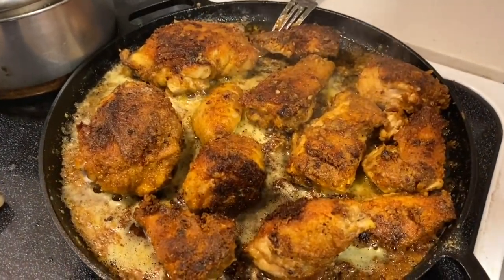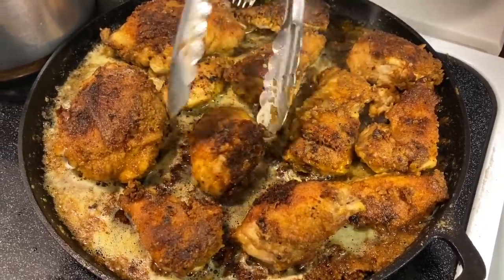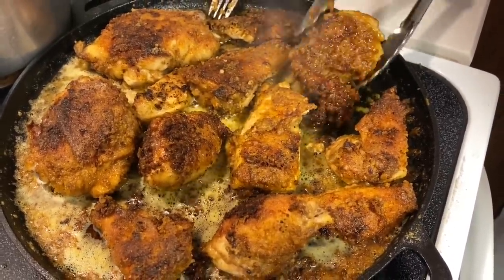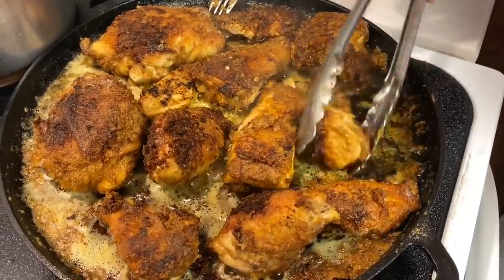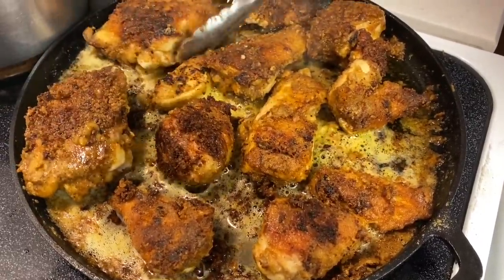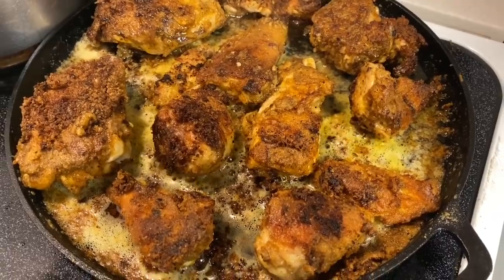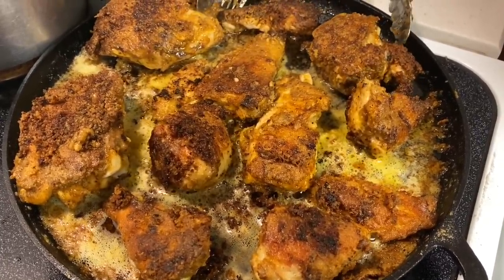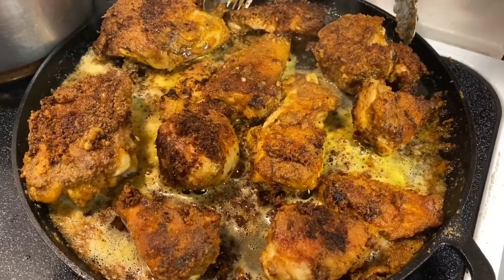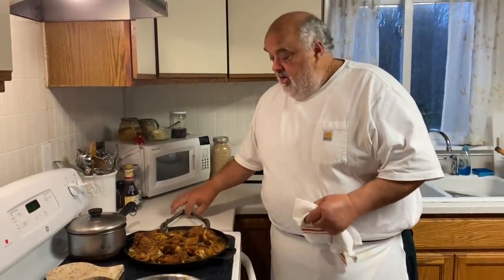I got it started with the fork, just turn it over — not once the crust is settled onto it. You see a spot that needs a little more — let that go, let it get nice. Because we're not submerging it, we've got to make sure that we rotate it. I've dropped it down now to one, just finishing it out, slow roasting it in the pan. Just let it go. I'm doing a crossword puzzle as this is cooking. My crossword puzzle's almost ready and the chicken's almost ready — we'll be right back.